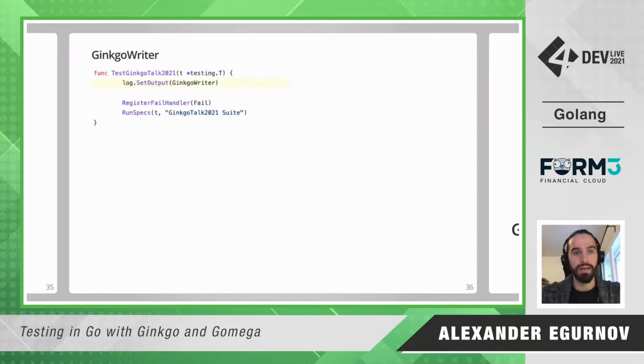Right. Another very useful feature of Ginkgo itself is being able to control your output. I think we've all been in a situation where you can't really see what's happening in the console output because there's so much being printed. You can't really see the signal in all the noise.